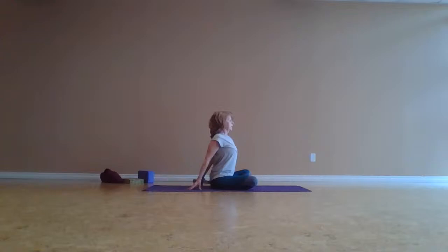Squeeze the shoulder blades. Use your legs. Lift the chest. Lengthen the neck. Open the jaw, close the jaw. Do it a couple more times.